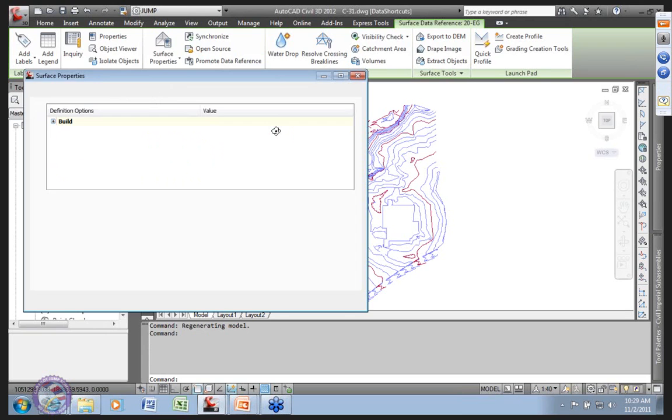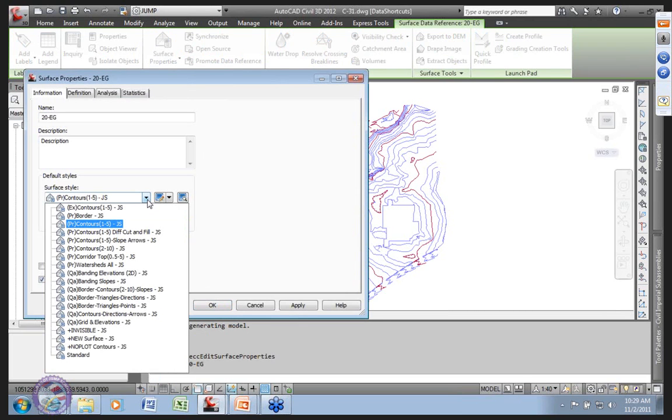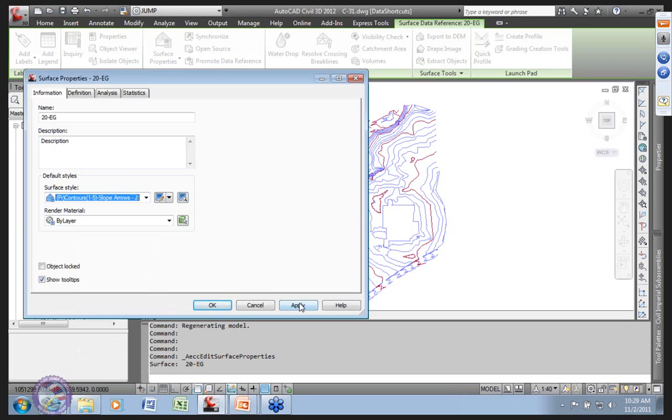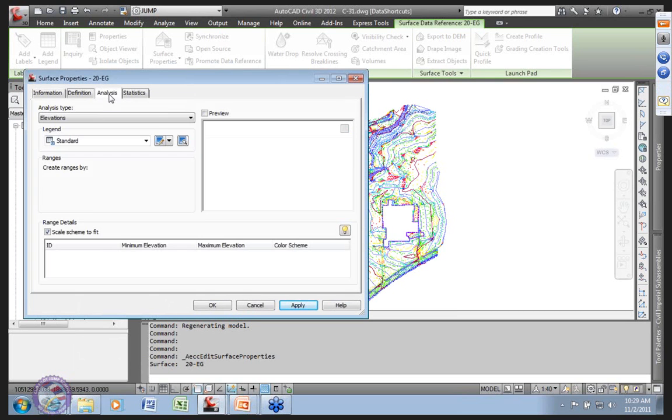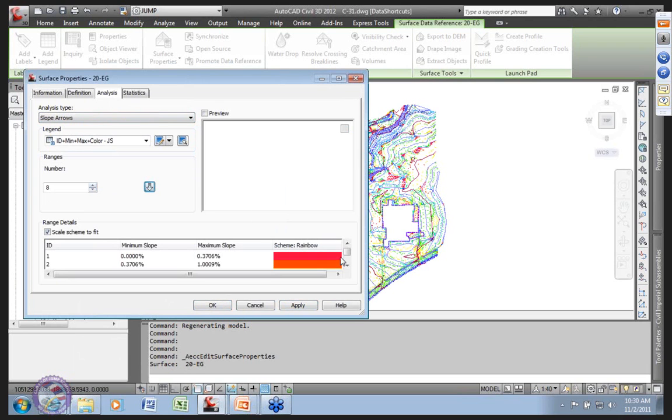We had this idea of surface properties, with lots of stuff buried in each different kind of feature. The tabs change, things change here. I would like to do it with slope arrows. And if you didn't notice, contours are something you can do this with. We happen to pick one that employs slope arrows, and I'd like a range, so please do that.